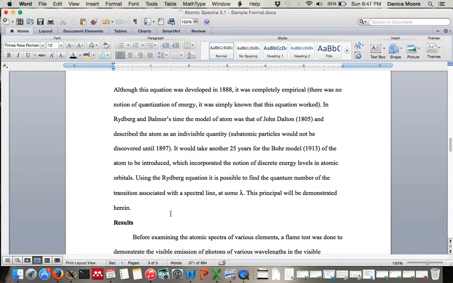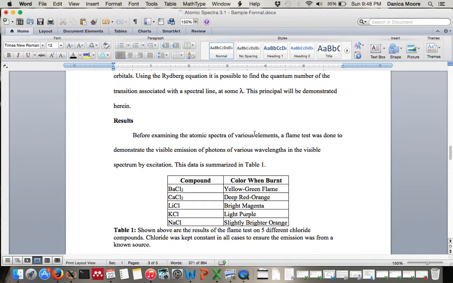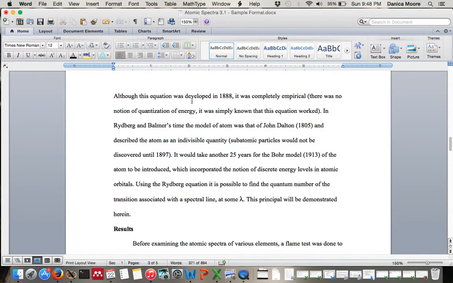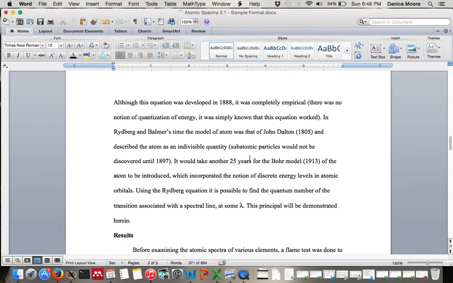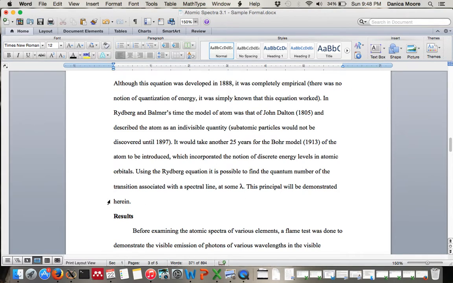So I've got a little bit of background information, I've described the equation that I'm going to use in my results, and I've left off by saying that's basically what I'm going to do, using no personal pronouns and never talking in the I sense. This is not what I am going to demonstrate. It's the principle that will be demonstrated. So it's this kind of passive language that we use when we're talking about what's going to happen in the experiment. Okay, and this whole section is in a mixture of past tense and passive present, so you're flipping back and forth between that. You have to be in the past tense when you're talking about things that were, but you're also able to talk about things that will be, to a lesser extent.